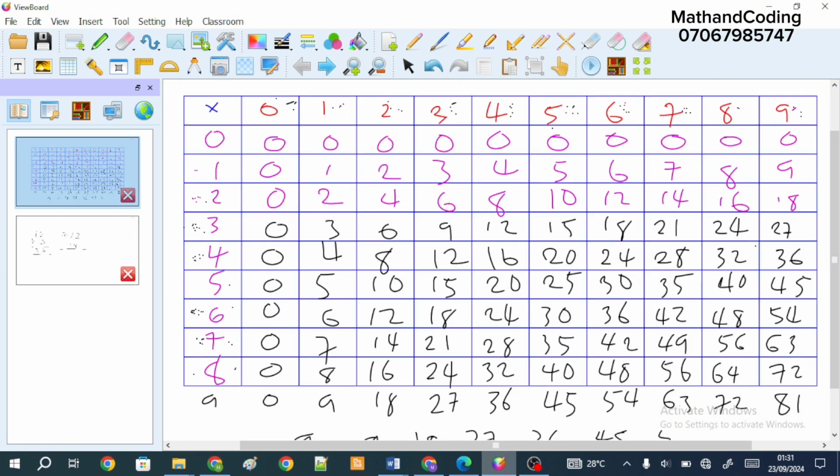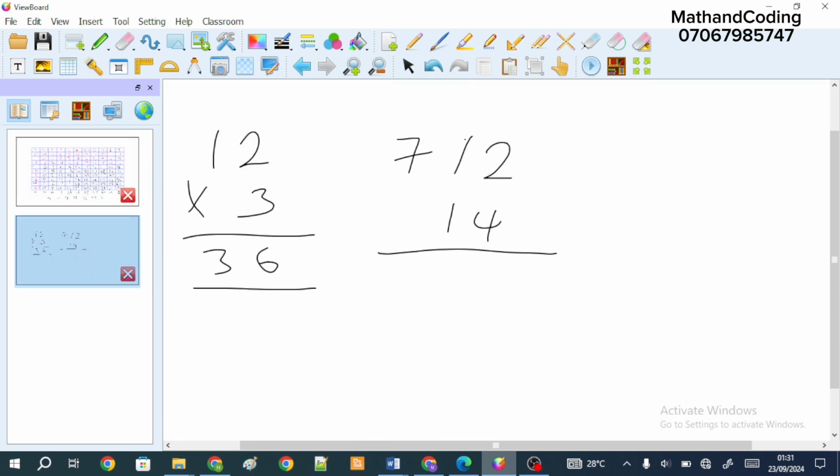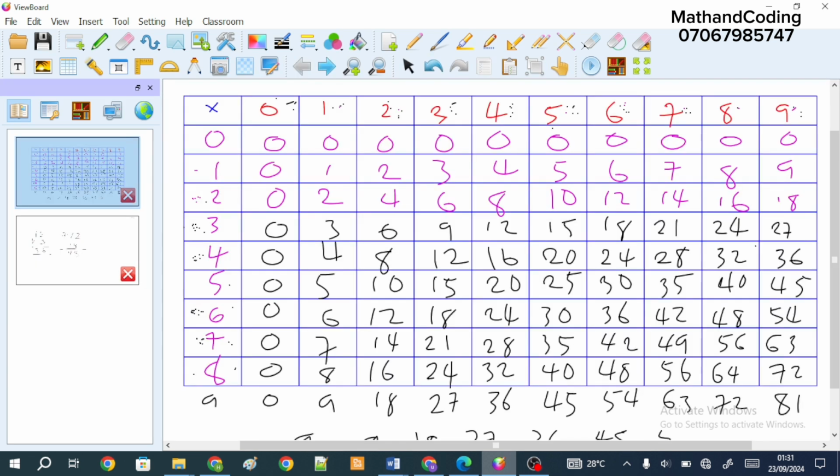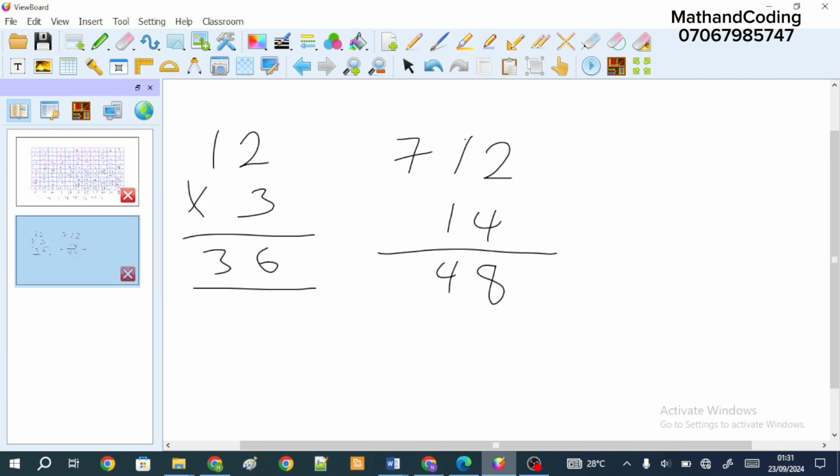Go to your worksheet. This is 4 times 2. 4 times 2 is 8. So you go and you write 8. The worksheet should be by your side. What's the next thing? 4 times 1. 4 times 1 is 4. Check in the worksheet if you're not sure. 4 times 7, go to your worksheet. 4 times 7 is 28. So you write 8 and you carry 2. Since there's no other number to multiply, you write 2 there.